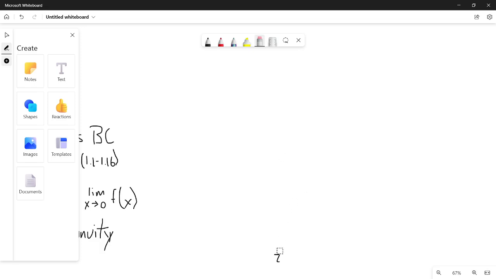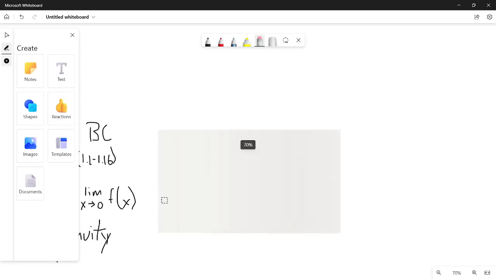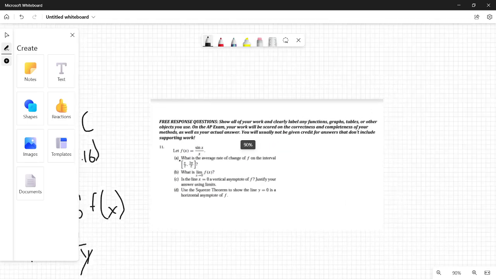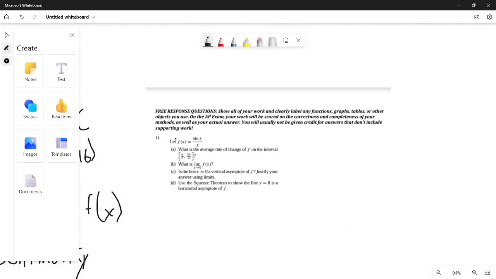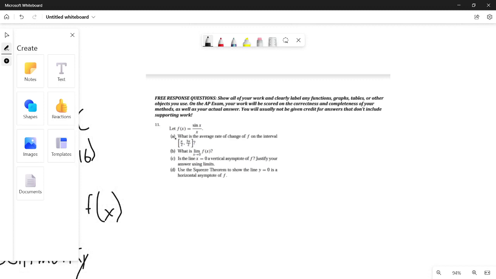Why are you sending emojis? Pulling up the free response. What is going on? Okay, so this is possibly the most difficult free response that I have seen in the entirety of the limit section. You got a 1 out of 4 on it? I got a 2 out of 4. You got a 4 with respect on my first try.